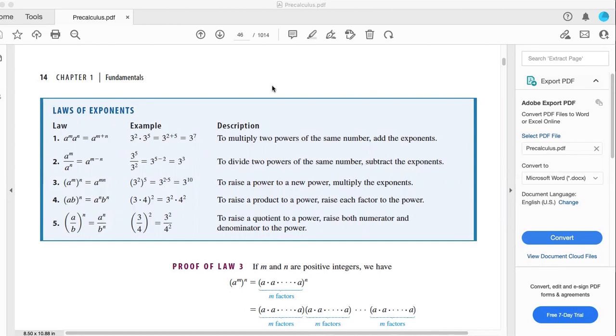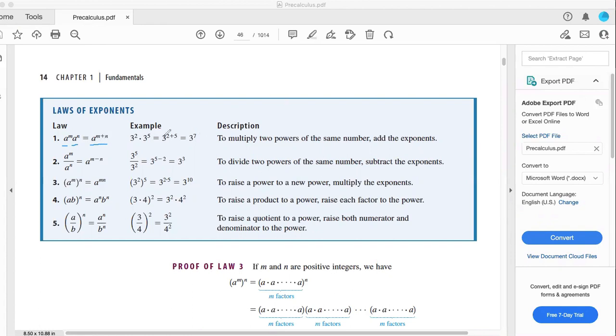Okay, so next we will cover the laws of exponents. Hopefully you still remember this concept from the past. So what are the laws of exponents? The first rule: if I have 2 powers, the first power is a to the m and the second power is a to the n. If I multiply a to the m and a to the n together, we get a raised to the m plus n. So we basically just add the exponents.